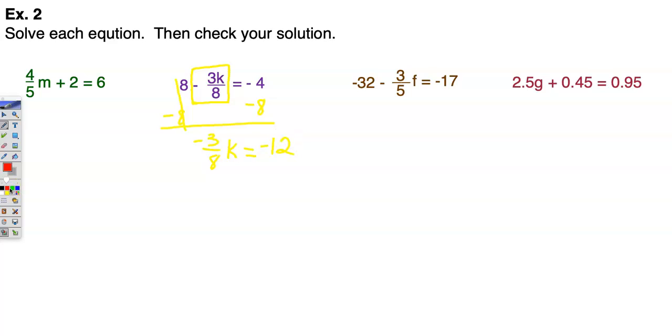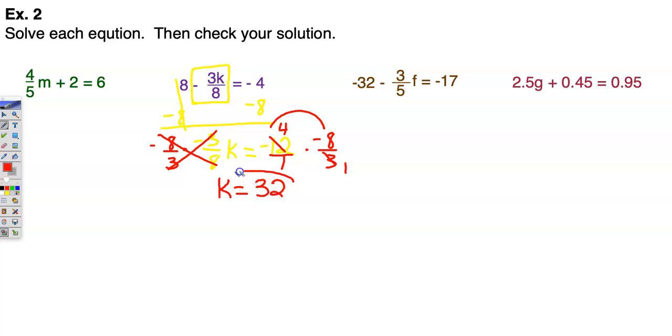Now I want to try to isolate that k, and the easiest way to do that is to take this whole thing times its reciprocal. By doing that, it'll wipe it out, but I also have to take it times exactly the same thing over here. Whatever you do to one side of the equation is okay as long as you do the same thing to the other. This will cross cancel, and that's exactly why we do that, because we want to isolate k. So divide by 3. Divide by 3. So now we have negative 4 times negative 8, which is 32.